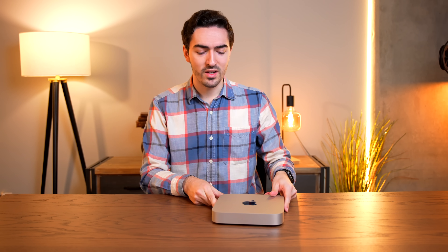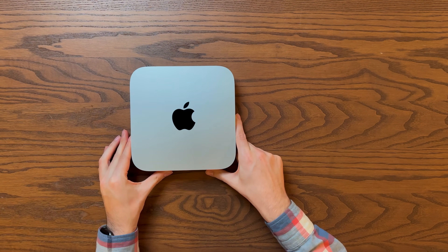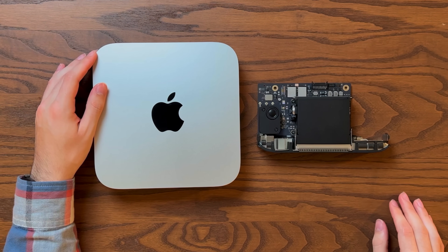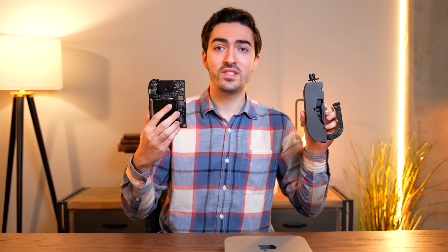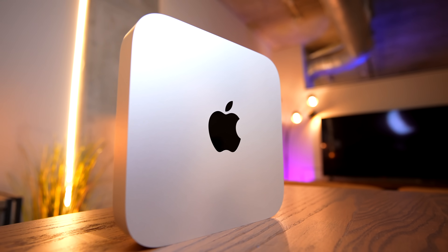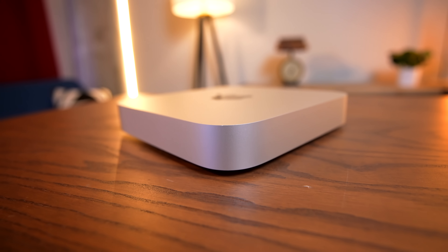That is a $589 M1 Mac Mini, and that is a truly remarkable price point — unheard of, and in my opinion, unbeatable. Because this package is simply superb. Do I wish it was a slightly smaller package? Sure. When you take a look at the Mac Mini of this size, it's not exactly large, but if you look at just the logic board, there are some extras we don't exactly need. The biggest thing that takes up a lot of space is the power supply — almost the same size as the logic board. This is a very tiny and very capable machine in a very old and not very exciting enclosure, and those things combine to create basically the best deal in tech right now.